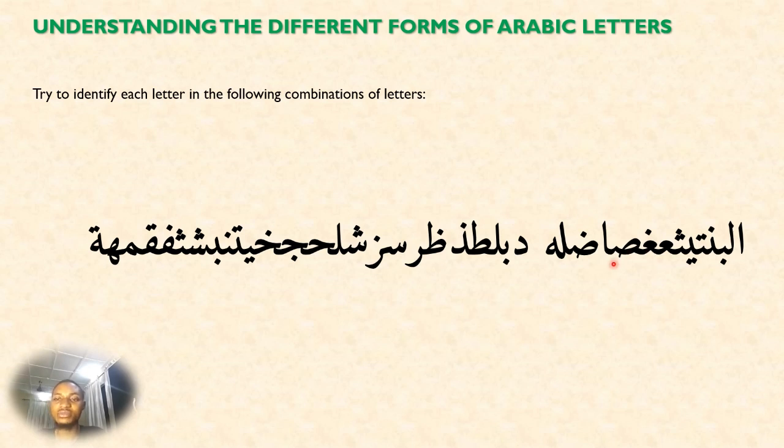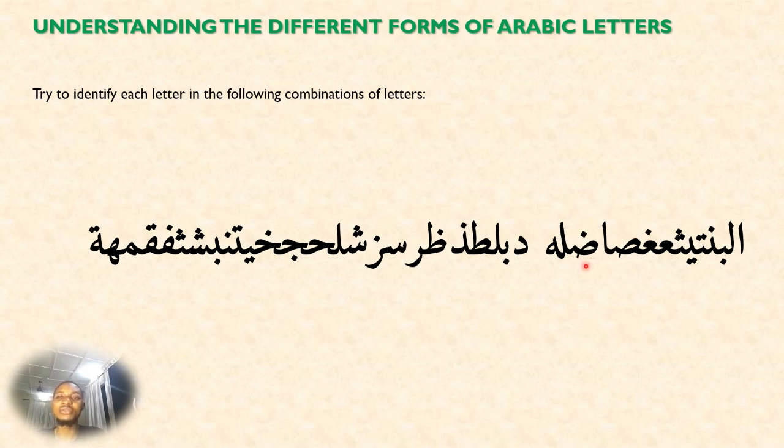Here we have Sad. I don't think Sad should be a difficult letter to identify. Then we have a letter next to it. This letter now, you're probably thinking, is it an Alif or a Lam? If it was a Lam, considering the fact that it's not joined with the next letter here, it would have retained its curvy shape, that umbrella-handle kind of shape. But in this case now we have Alif joined with the letter before it, but it's not connected to the letter after it. That is Alif.